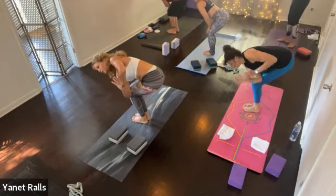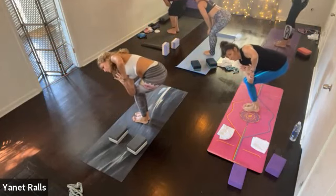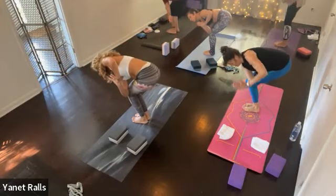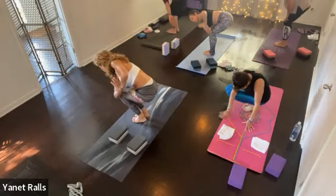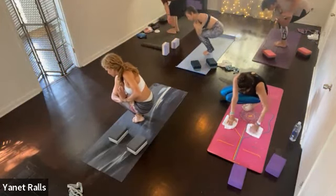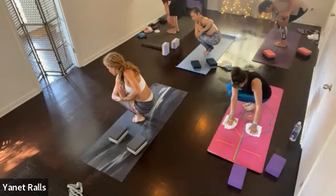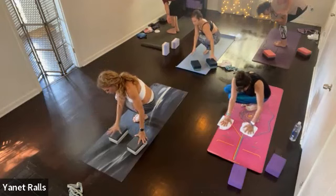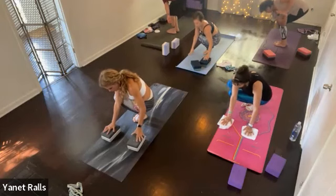Thumbs to the heart. And then you might think this is plenty for you. If you want more, look down and try to balance on the balls of the feet. Super challenging. And then if you want to balance off your feet, then you bring your hands to blocks or the floor.